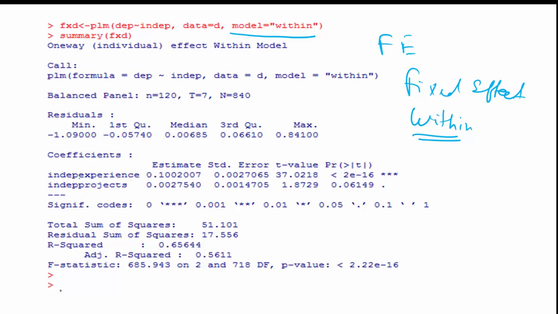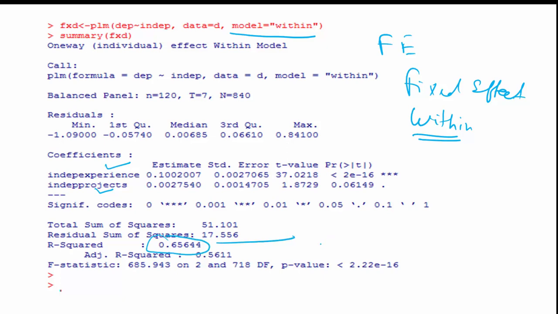In the results we can see that there are two important variables which are significant. One is experience, the other one is projects. As expected, these two are very important variables for somebody's salary, so they're coming out to be significant. What about the R square? The R square is 0.65 and the adjusted R square is 0.56.